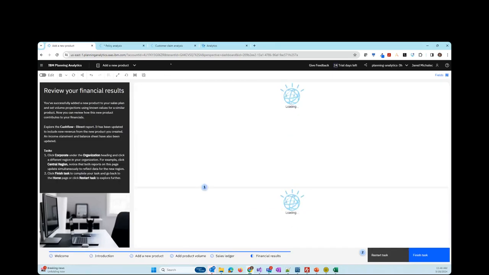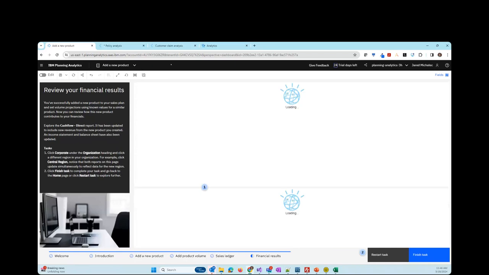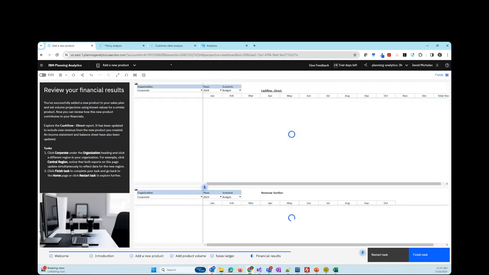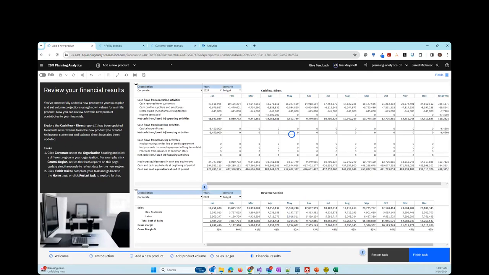And here's where we start to infuse it with some AI to really start to extrapolate out and start to give me real vision into the future of what this is going to look like from a ledger standpoint, right? These are my true metrics that I can expect to see in the year 2024. Again, remember the other data points that I had, that was the actual data that was coming from the past year or more.